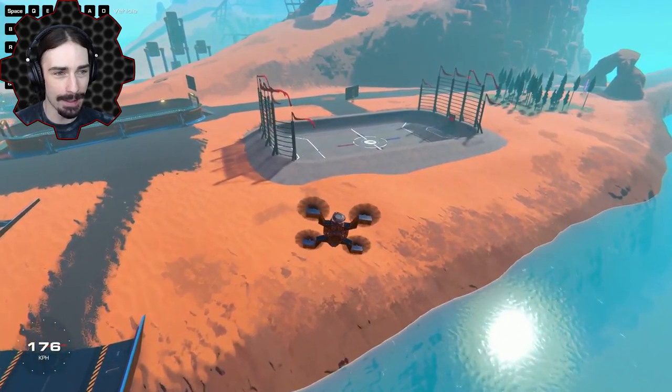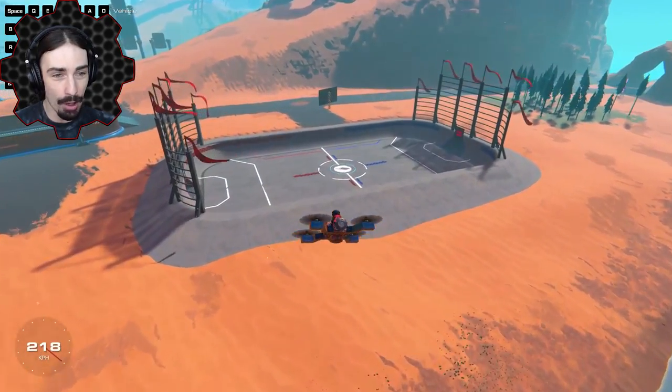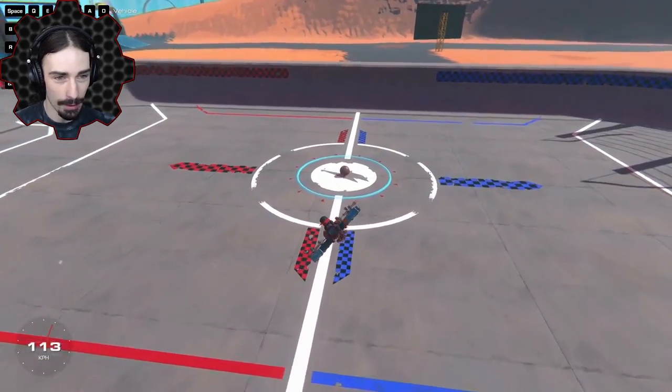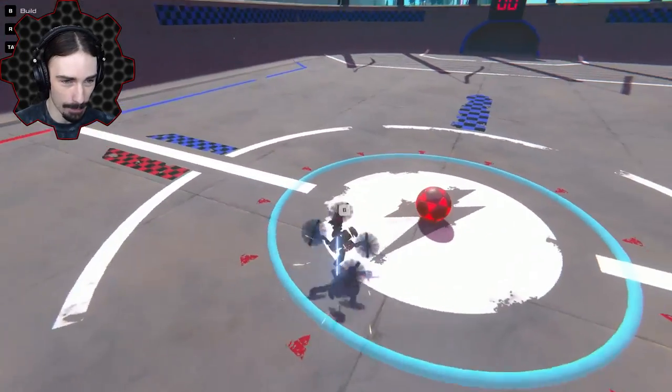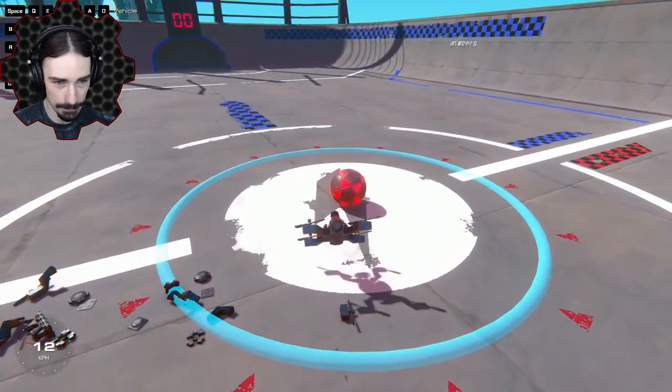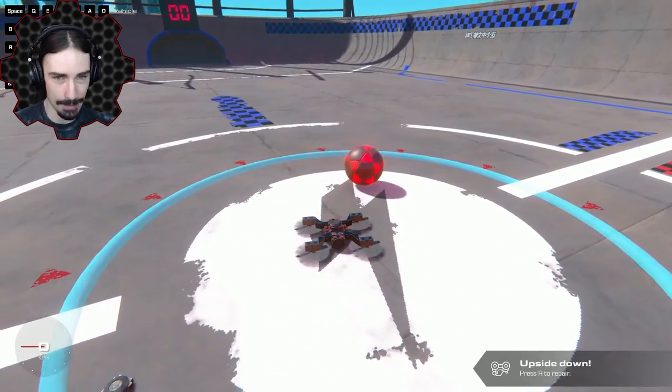Is this a Rocket League arena? It's got a scoreboard and everything. There's the ball. That's so cool. How does the ball react? I'm wondering how easy it is to move this ball. All right, and all right, that's pretty good.